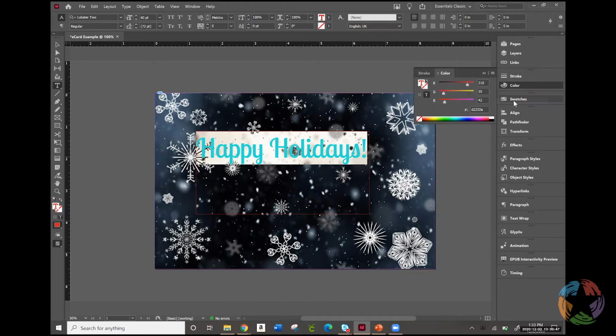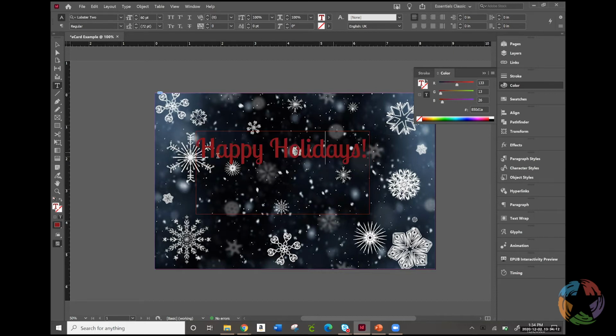So that we can adjust the gradient value or select something from this spectrum to adjust our color range. I think I want this to be a little bit darker, so I'm going to start by dragging this across the top to a darker value, maybe increasing this, taking out a little bit of blue. And if I click off, you can see it's adjusted automatically. And I personally like that darker red on top of this.